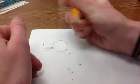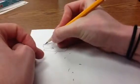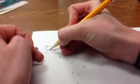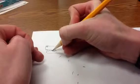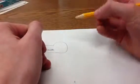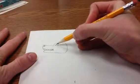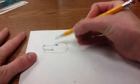Maybe do a snout. And some triangle teeth. For the eye, there's a number of different ways you can do the eye. I'm going to do a triangle eye. You could do oval eyes. I'm going to do a triangle with an oval on the inside to make it look kind of scary. It's a kind of intimidating dragon.